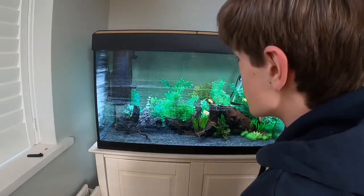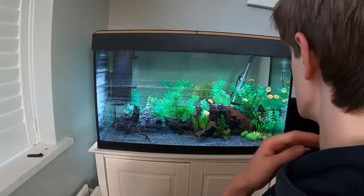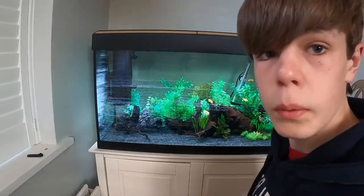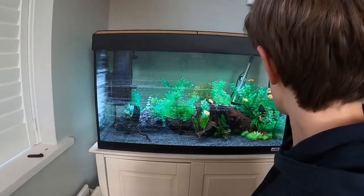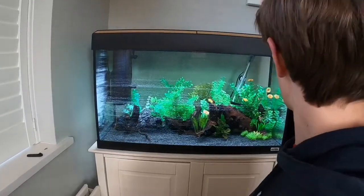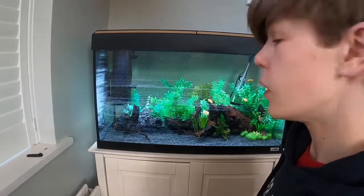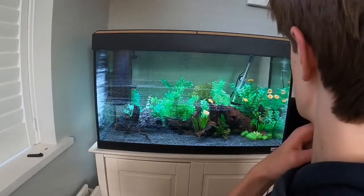That looks so good. That light is so perfect. It does show you really well, these bubbles will probably be gone by the morning, but it shows you how good it looks. We just need more plants, but apart from that, it's looking good. We need to get rid of these bubbles though.